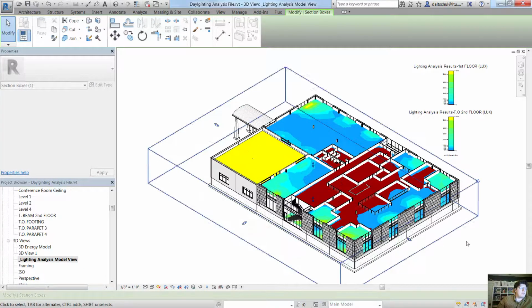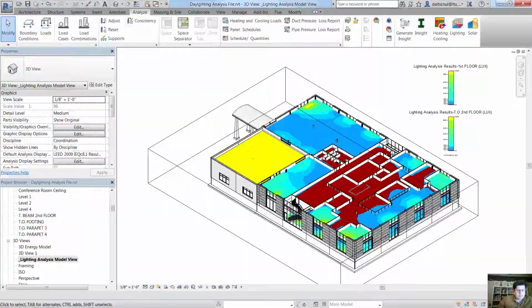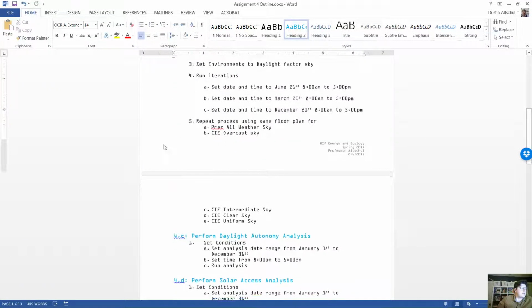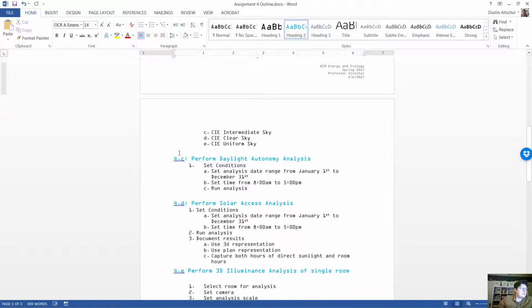But whatever works in the assignment. I just say use 3D representation for the solar access analysis. Now, we notice, but feel free to use 3D throughout. I'm in full support of better graphics always. I just want to show you guys that you can use it.